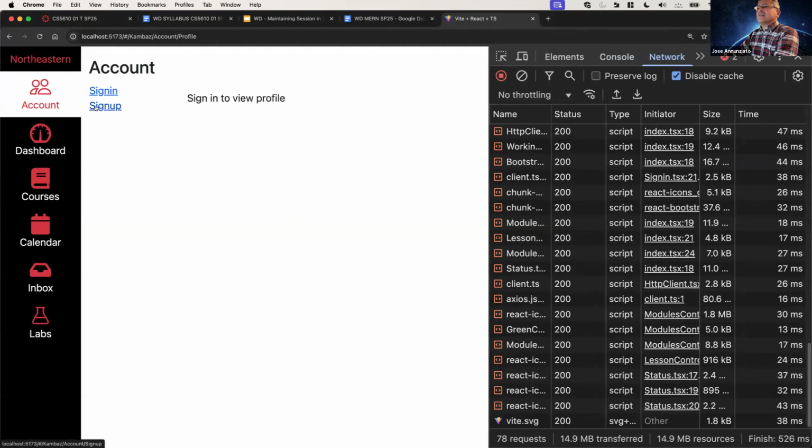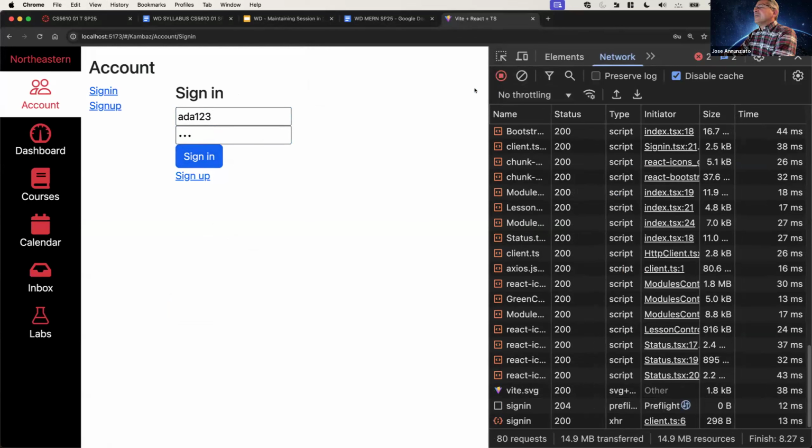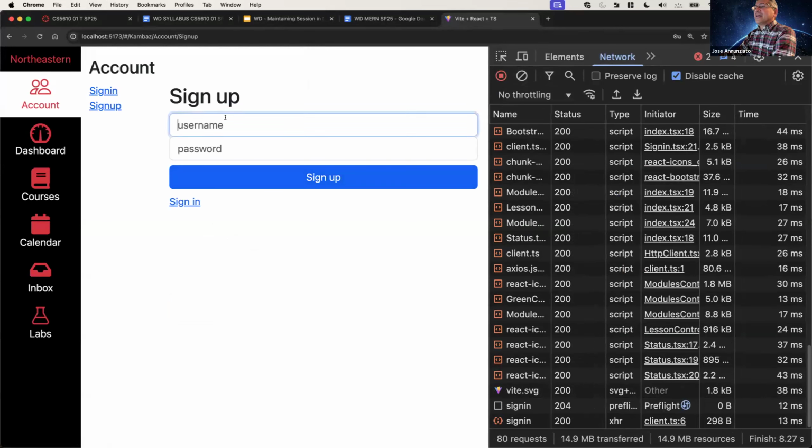Let's refresh. Let's sign up again, or let's sign in. I think I created Ada 123. And no, oh, because the server restarted, so Ada 123 doesn't exist anymore. Okay, so it says sign up. Because we started the server again, any changes of having added new users, whatnot, all those get reset. And while we're developing, it makes sense, because we're going to restart the server several times. But once we're done doing the implementation, we should not expect the server to be restarting all the time. So it would remember lots of the modifications that we have made across multiple requests.